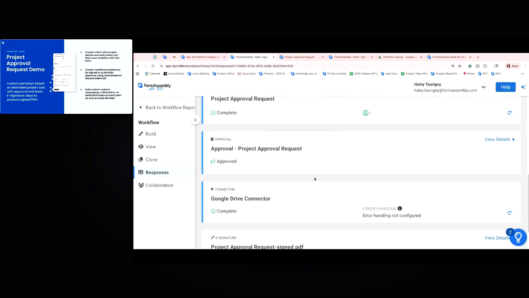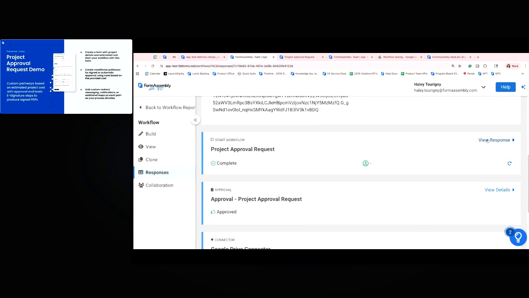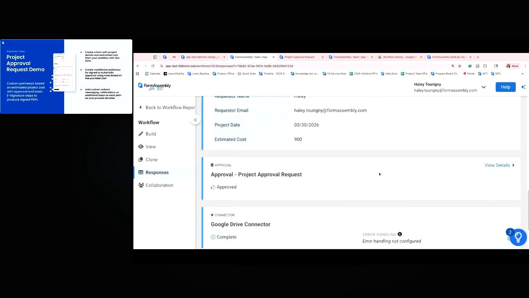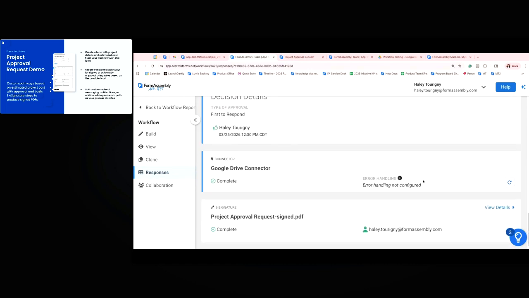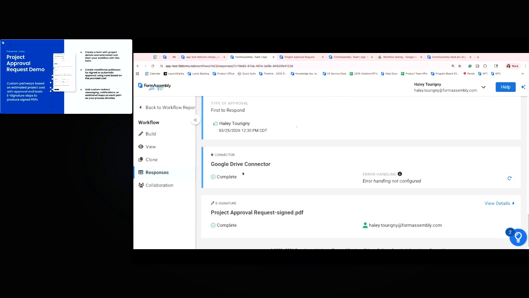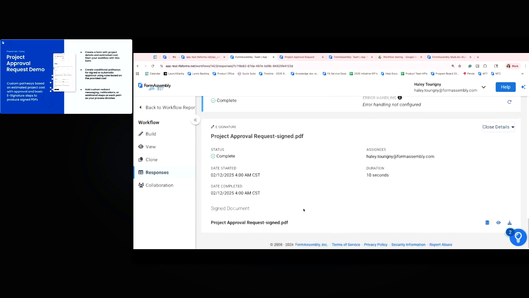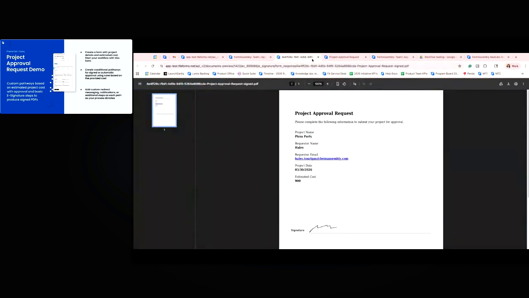If you view it, you can see all the details to, like I said, kind of monitor that entire flow end to end. You'll see the form response was completed in the time, and by who, the approval step, who approved it, what time, that it completed sending to the Google Drive connector, and then we also can see that signed PDF e-signature that we had run. And if you lose the email, or if you just want to look at it later, for example, you can also go in here and view from the response itself that document, or download it.